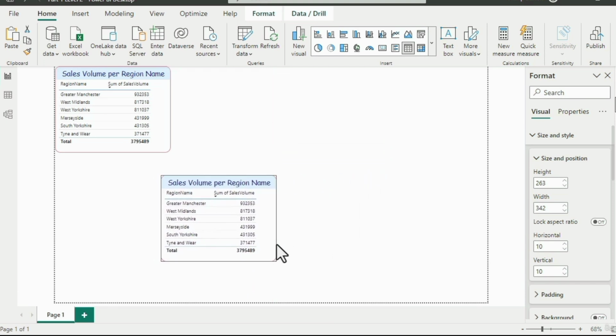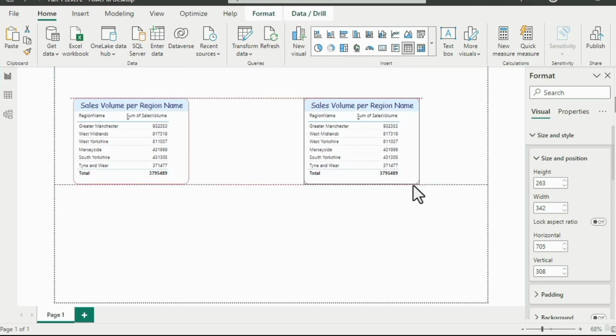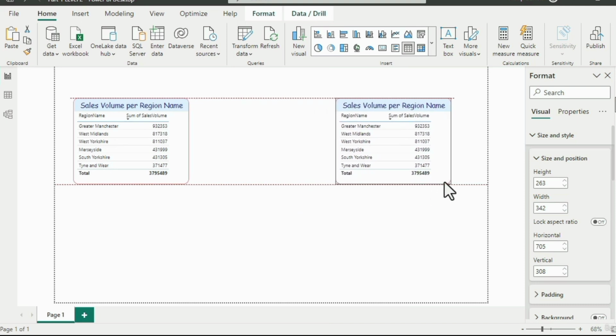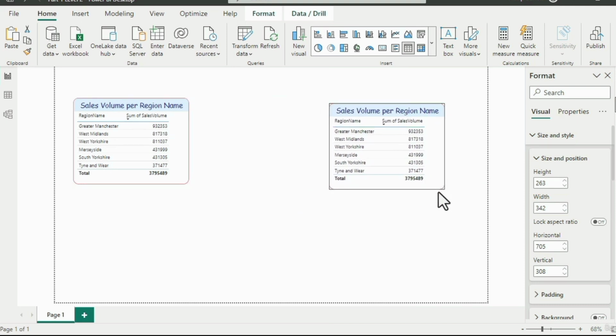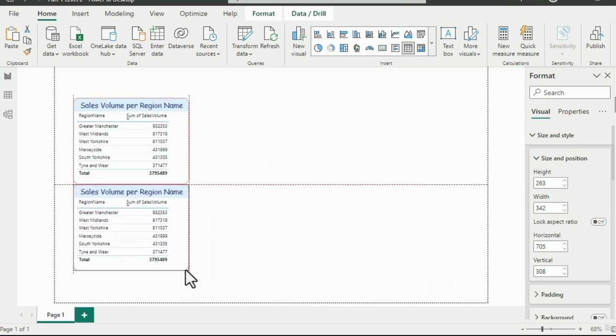But it will also align with other visualizations. So if I just move it up, you'll see that now it is both top and bottom aligned with both. Both visualizations are at the same top and the same height. Similarly, I can have them so that one is directly underneath another. So that's quite good if you literally were having one underneath each other. And here we've got them literally one underneath each other and at the same left and the same right.